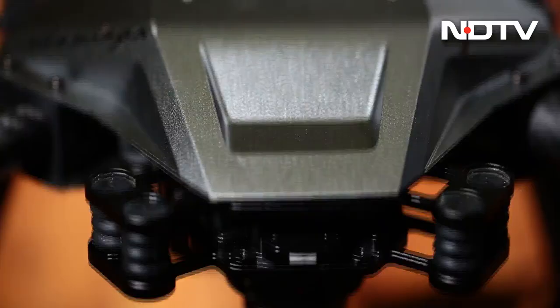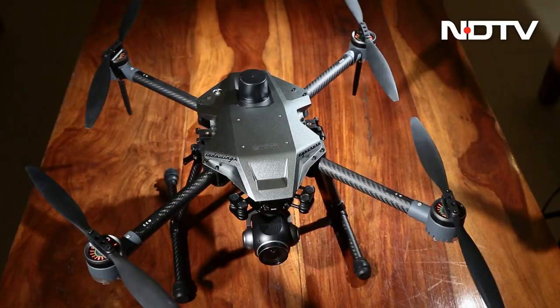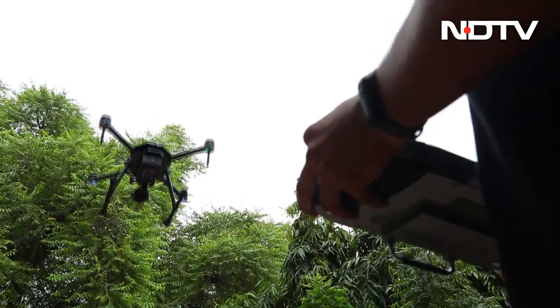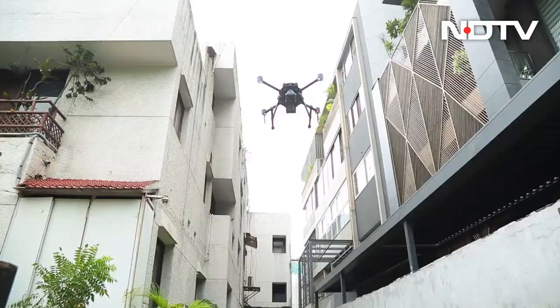The drone also comes with technology that makes it extremely critical for the government during disaster management. It comes with a tether system which consists of a remote power backup unit that enables it to be in the air for assistance for hours more than the 65 minutes of default flight time.